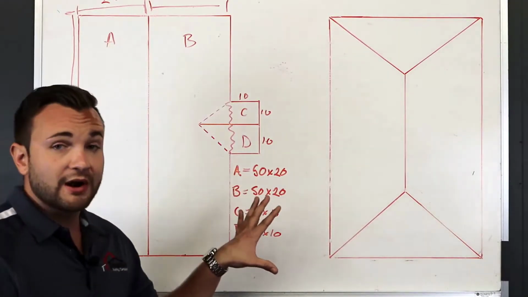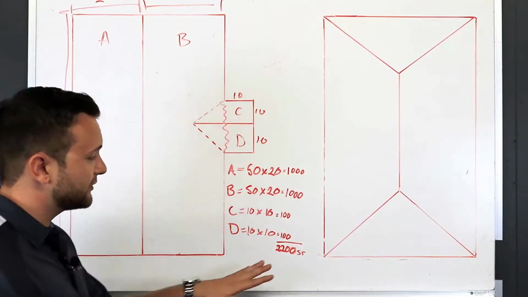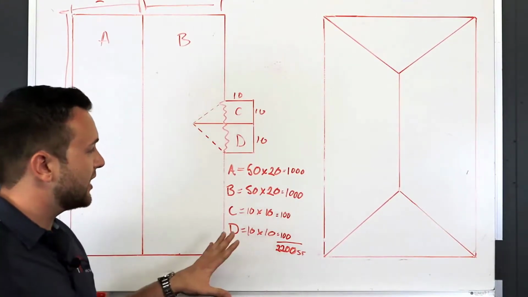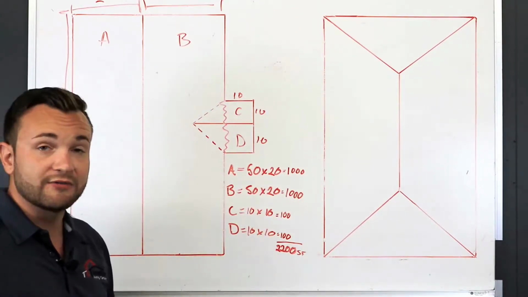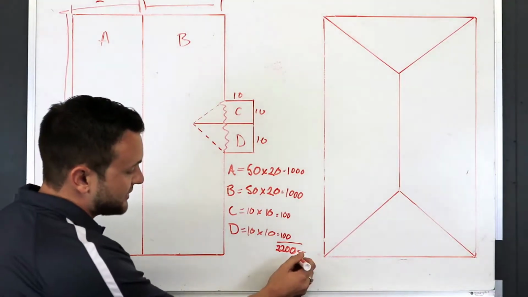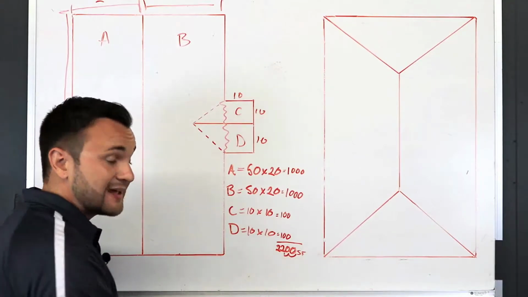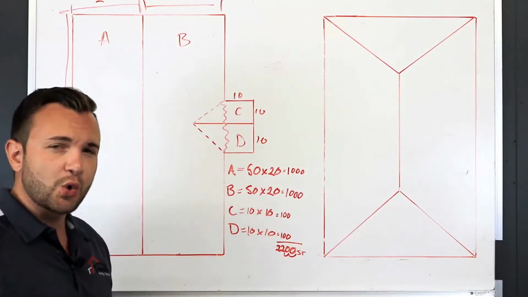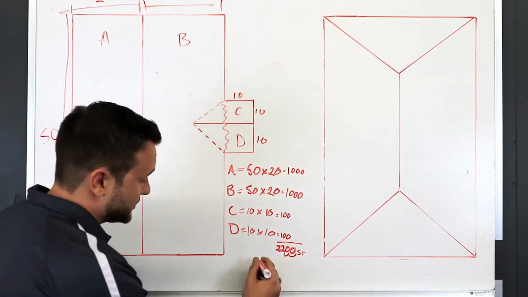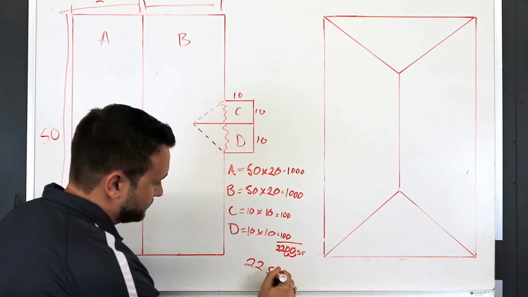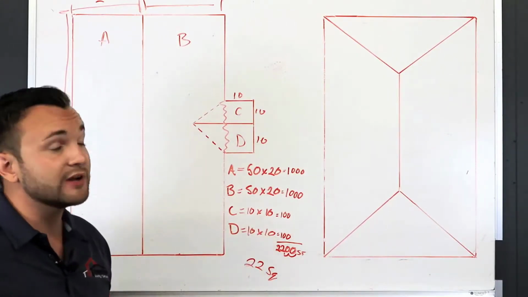Now, we go ahead and figure up our numbers and we'll move on to the next step. So if you've done your math correctly, you should have come up with 2,200 square feet. All that we did is took each section and multiplied that out. That gives us our total square feet of each slope. Then we can take this number, divide it by 100, or just move that decimal point over 2 places, and that's going to give you your squares. A square is a 10-foot by 10-foot section. So this roof here will be 22 squares. Double check your math, make sure everything's right, and we're about to move on into the hip roof.